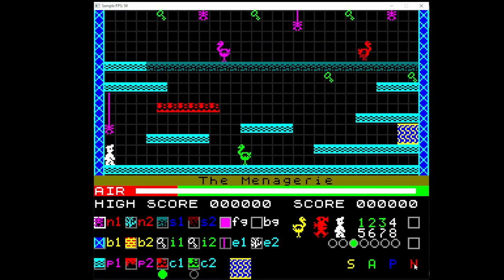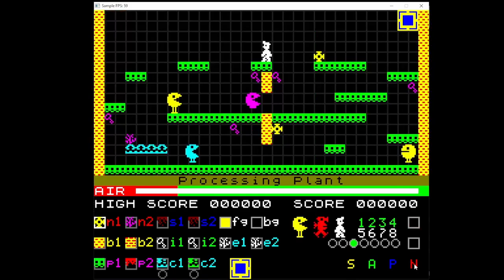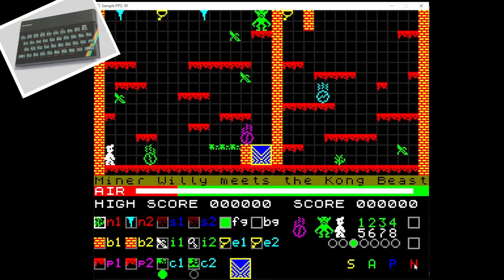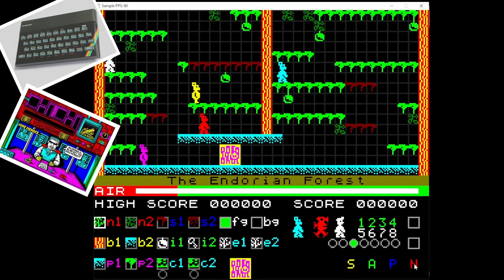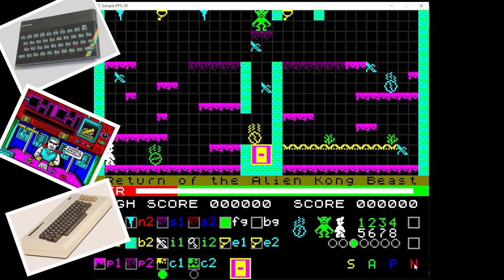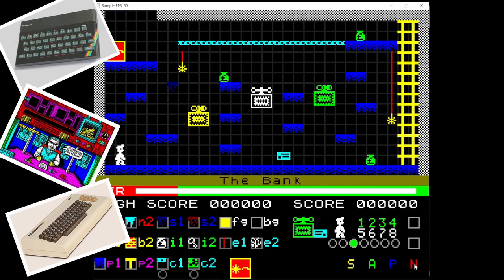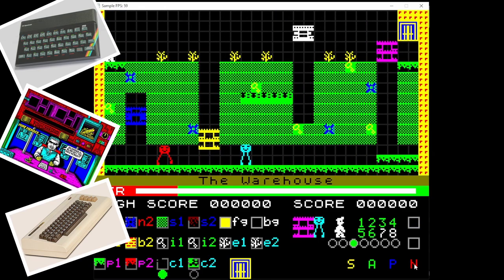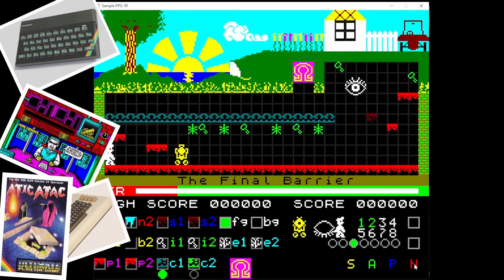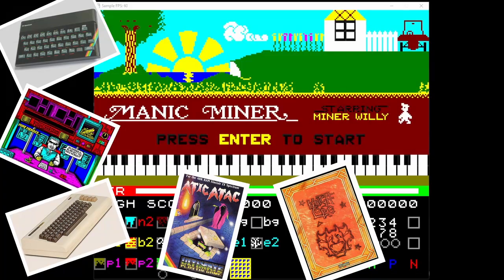A very long time ago, after saving my Saturday job wages for weeks on end, I bought myself a brand new ZX Spectrum. The graphics were blocky, the colour palette was limited and gaudy, and I wish I'd bought a VIC-20 instead. However, I now had a 48K Spectrum, and that was to be the start of my adventures in home computing. Over the next few years, I bought quite a lot of games, and there were a few standouts, like Attic Attack and Night Law from Ultimate, and I might even remake one of those in the future.